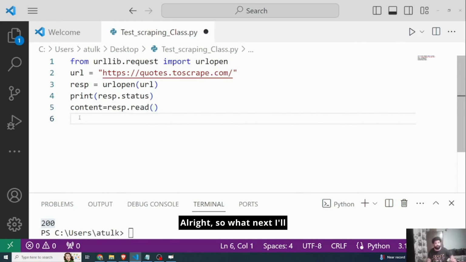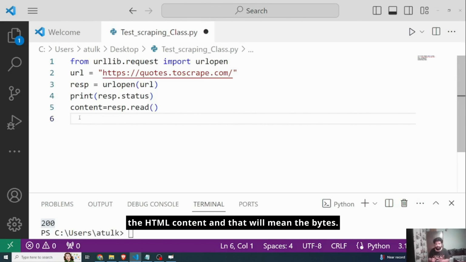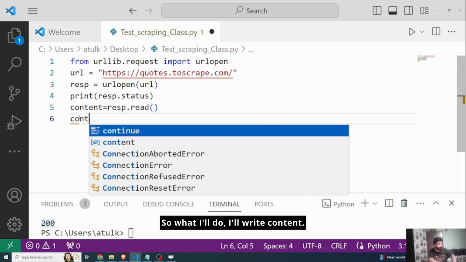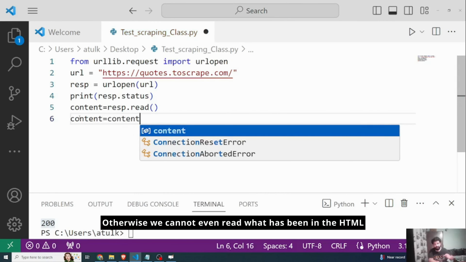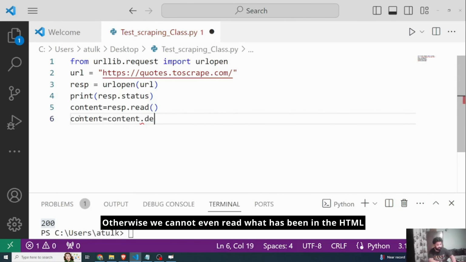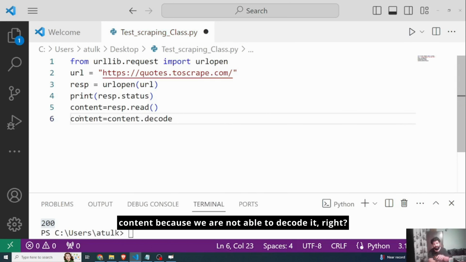All right. So what next I'll do is ask it to decode. What it will do is read the HTML content, which will be in bytes. So I'll ask it to read into a string, so that we should be able to see how exactly the Unicode is working. Otherwise we cannot even read what is in the HTML content, because we are not able to decode it, right?